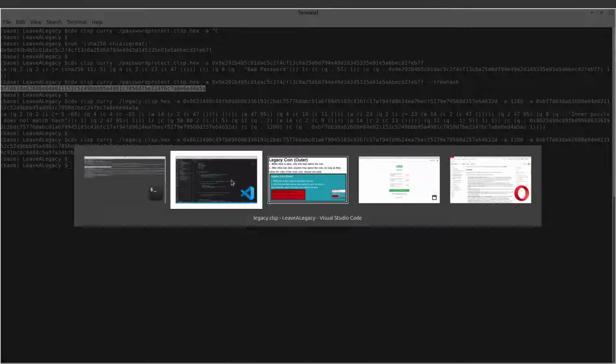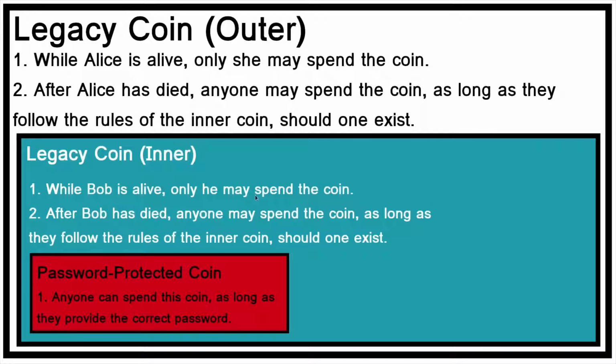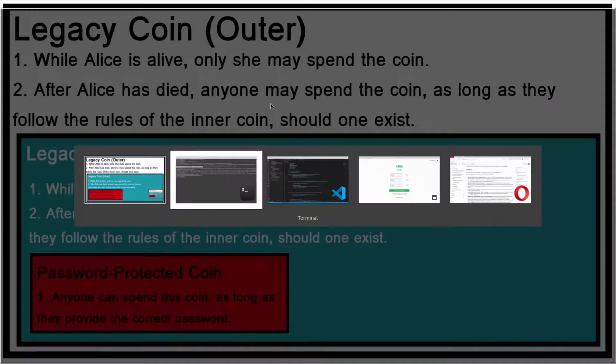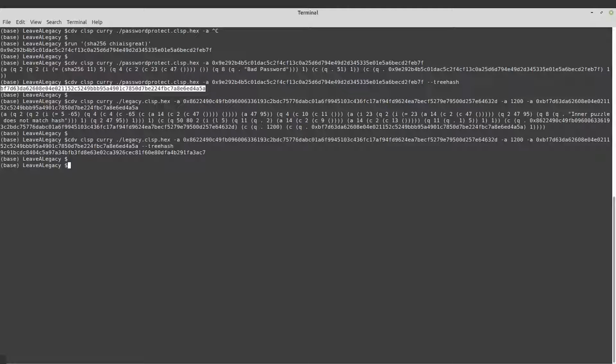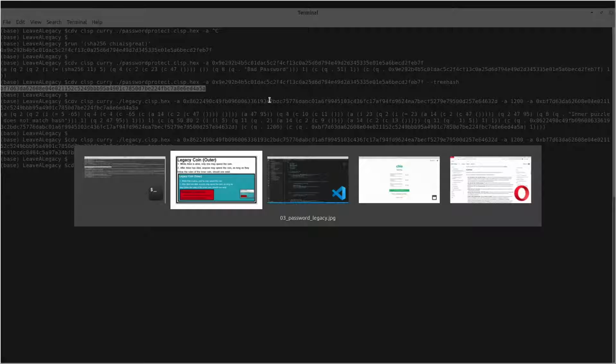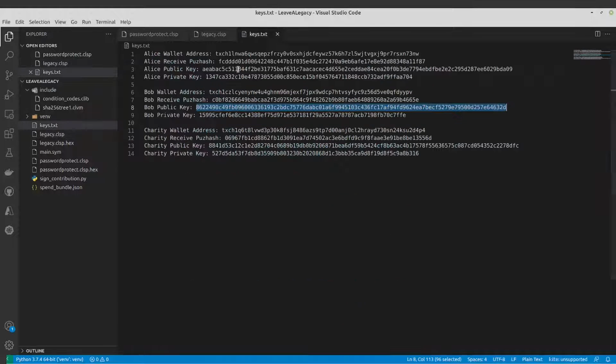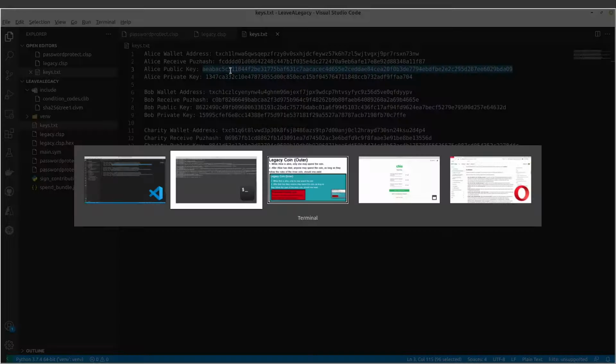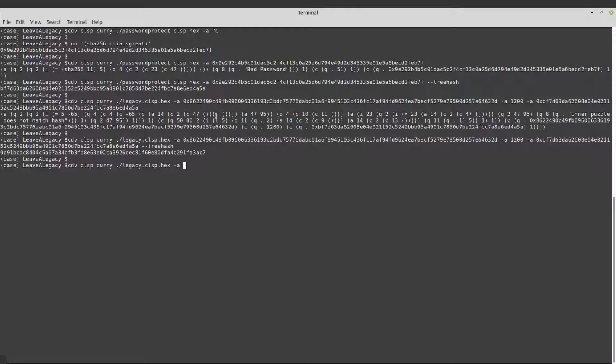And finally, now we can build this outer puzzle, which is Alice's puzzle. She's going to own this coin. So we do again cdv clsp curry legacy puzzle, and we need Alice's pub key, which I will copy. Okay, 0x for bytes. How long will Alice live?